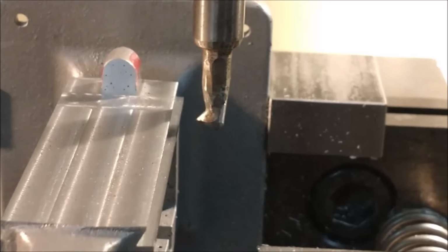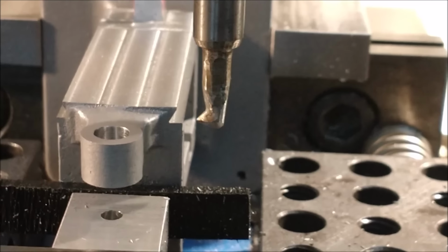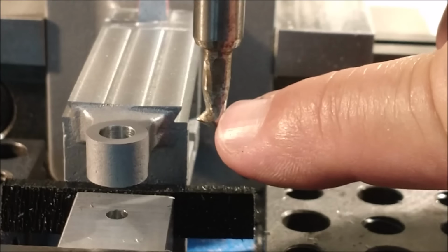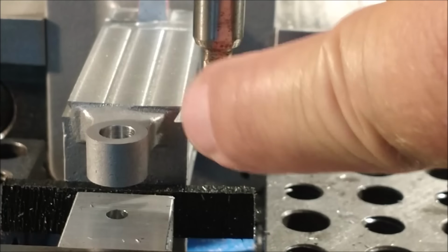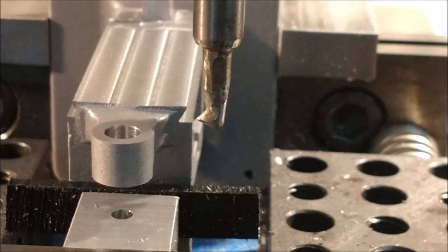The tool I'm going to be using for this is a hand ground 3/8 diameter drill blank. It's about a 10 millimeter drill blank. A right hand threading tool would probably be fine as well. The tip of this tool has to be almost perfectly in that groove right there, because I'm going to knock this corner off to be 90 degrees or a facsimile thereof. So let's find out what happens, right? Here we go.